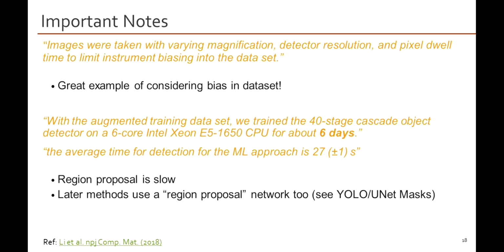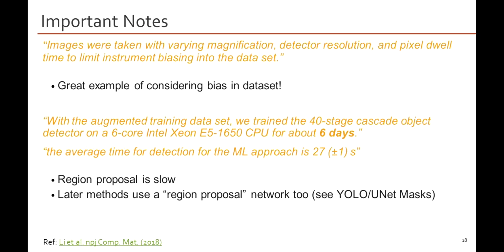Additionally, I'll point out that training that initial cascade object detector took 6 days. So this is still a very expensive machine learning model to train. And 30 seconds is still a very slow process for an image detector. Now, you can imagine if this were in a car, having 30 seconds to identify a pedestrian in an image would be far too long to take any action about how to, say, control the driving of the vehicle or not.